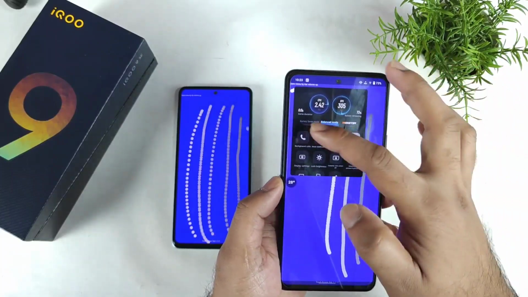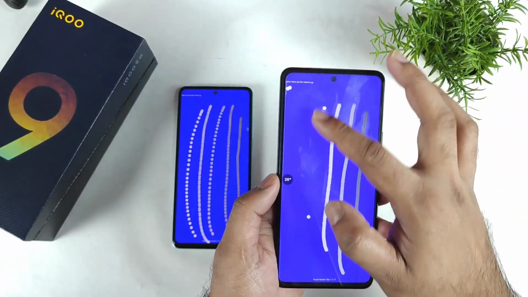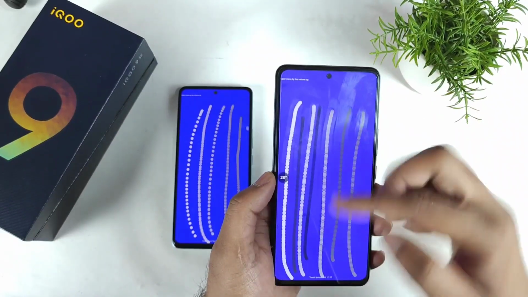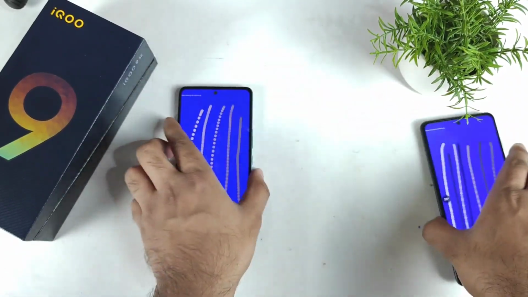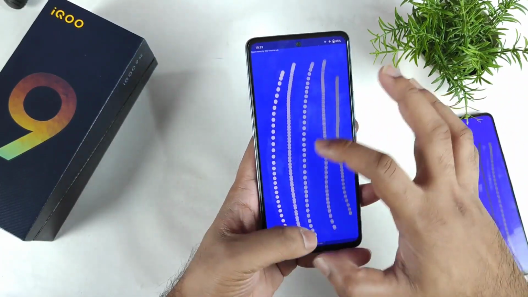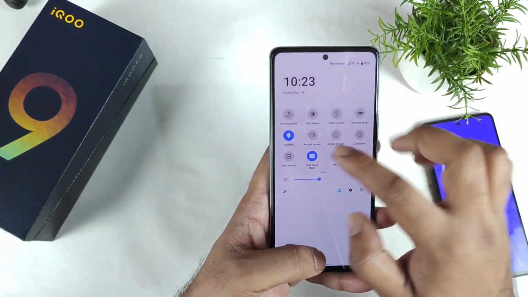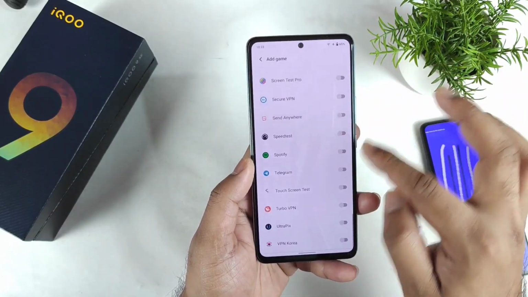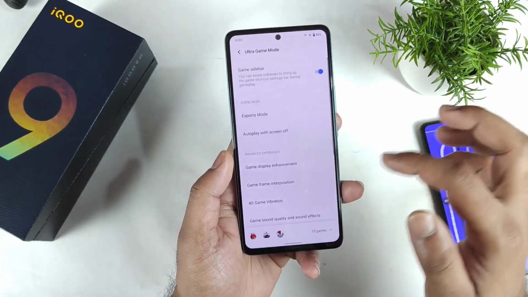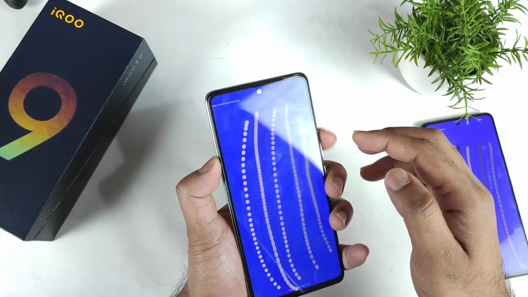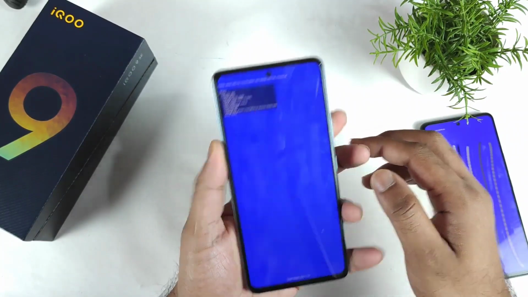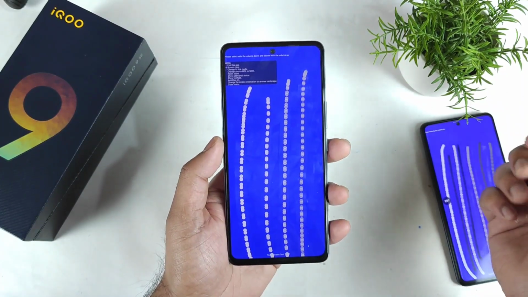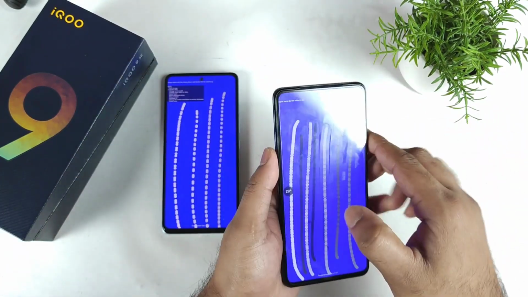Right now, as you can see, it's very smooth. I did try to enable this Monster mode as well. That's the reason the lines are very smooth, as you can see. So many touch inputs are being detected. But now let me enable the same ultra game mode for this application. Let's go to ultra game mode and add this application as well. I'll try to show you the proof of what's happening. We'll find out exactly whether the touch inputs are smooth or not. As you can see, it's not smooth. It's not smooth at all. You can clearly see the difference, friends.